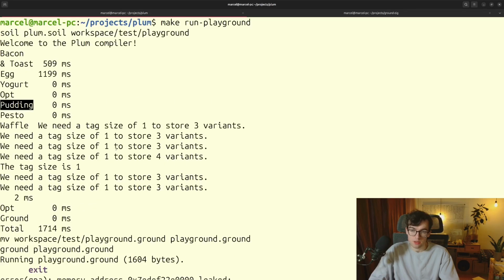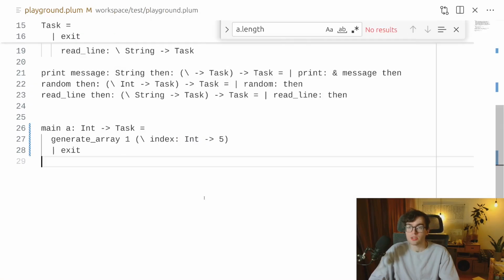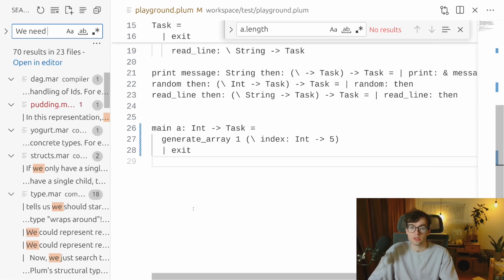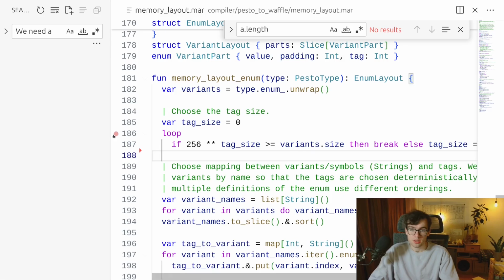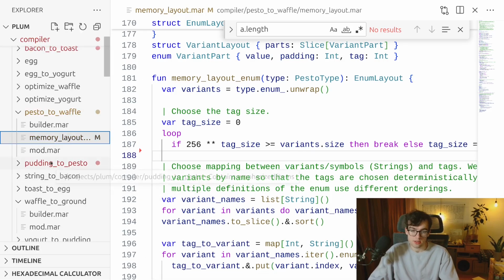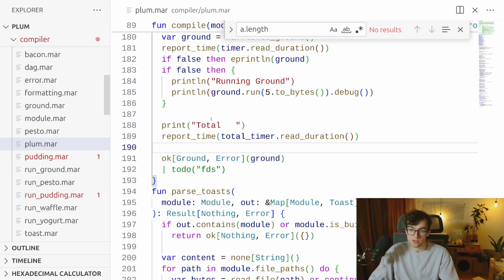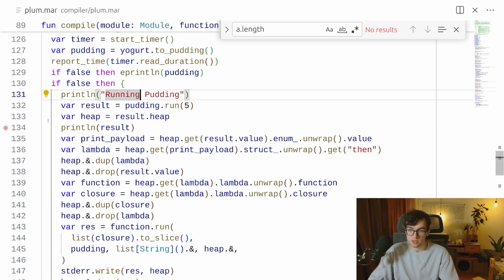Let's maybe look at the pudding, because that's the compiler stage with reference counting instructions. Oh, actually, you know what, first of all, disable this debug message. We need a tag size on this one. Let's remove that. Boom. And then let's execute the pudding compiler stage. Yeah. So we are running the main function with 5. We print the result.